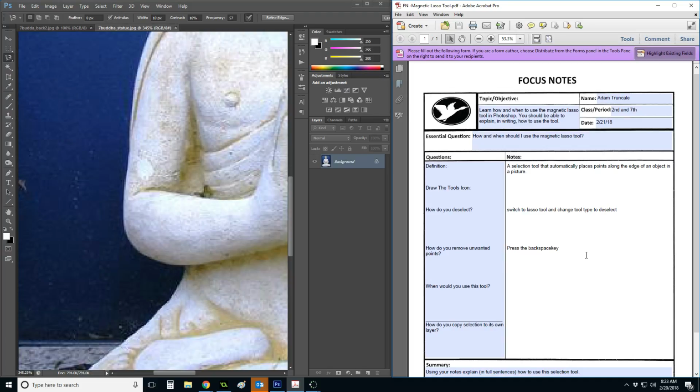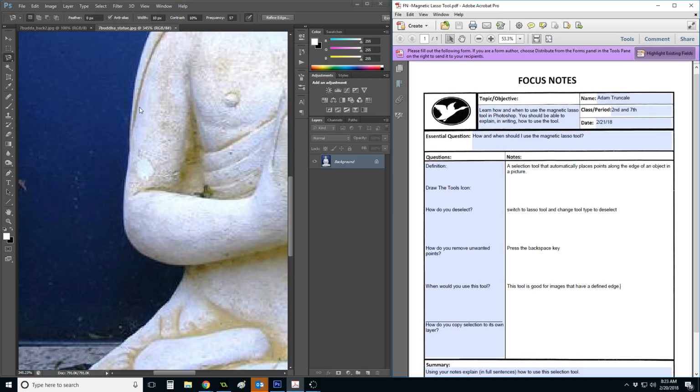Then when should I use this? When would I use this tool? So this tool is good for images that have a defined edge. So if, say, I had this Buddha statue and it was on like a white background behind it, it'd be really hard for Photoshop to distinguish the edge.